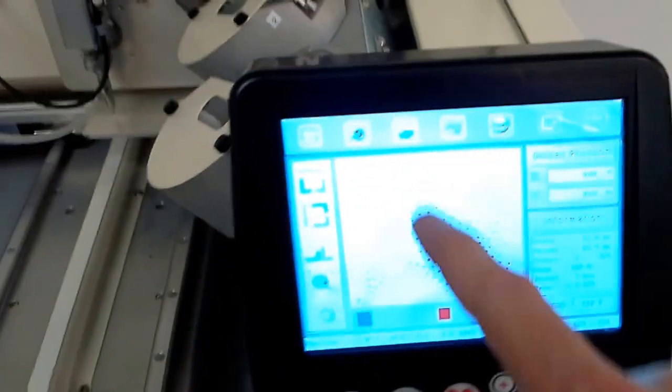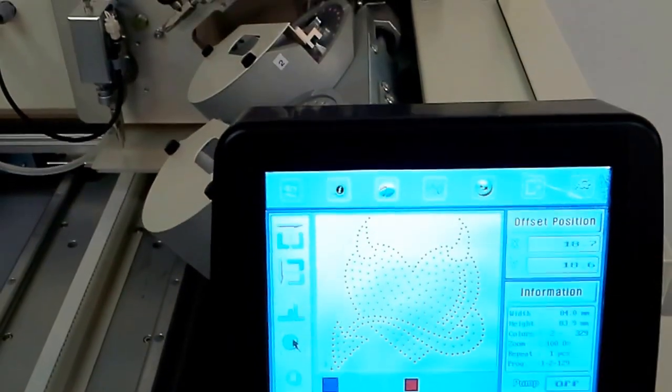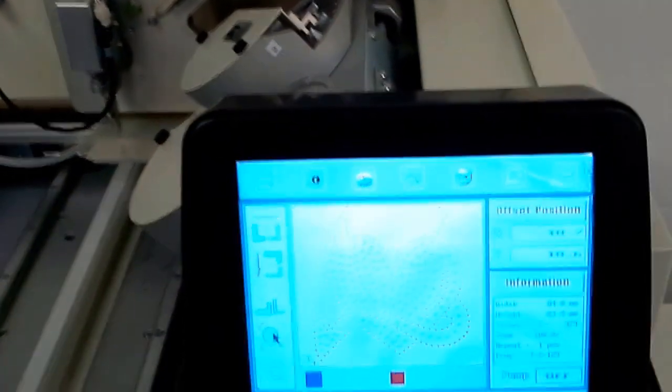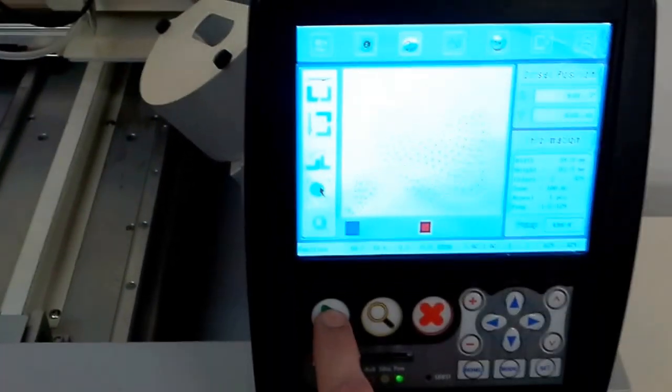I like running it on the design view screen so I can see exactly what stone it's placing, when it's placing, as it places it. And here we go.